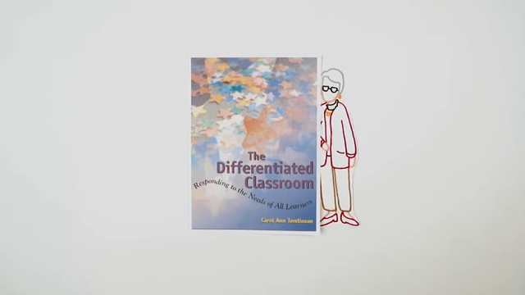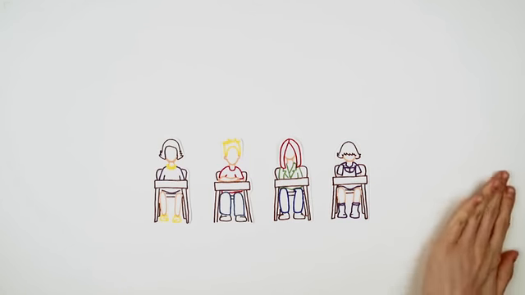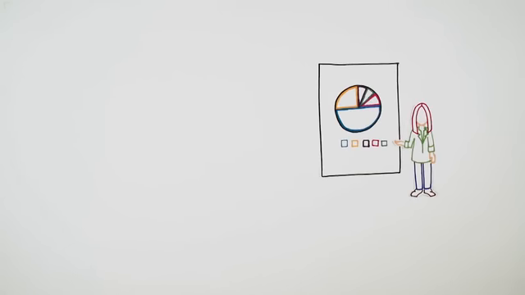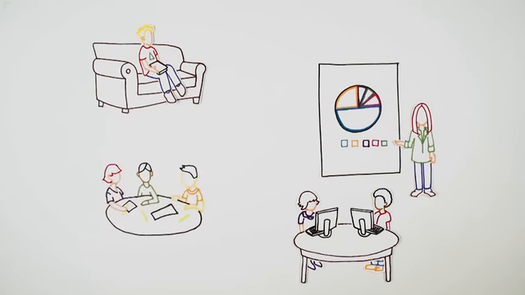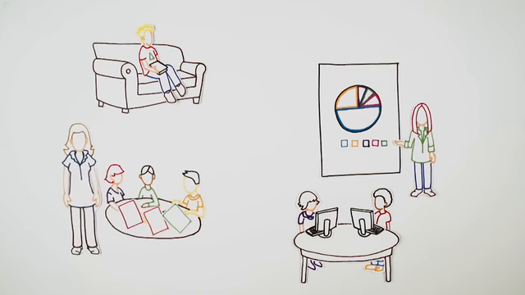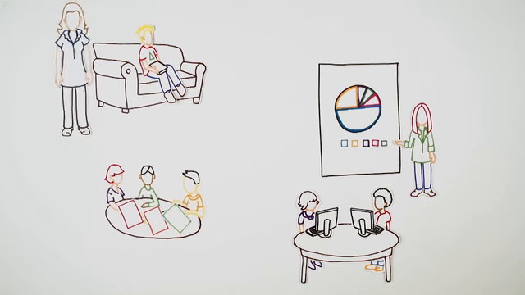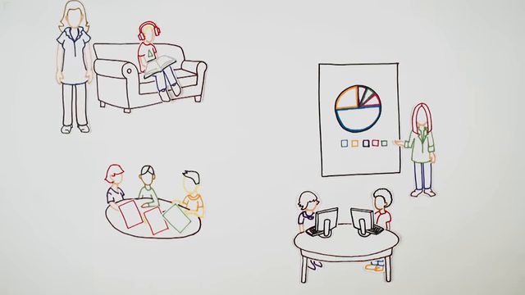Carol Ann Tomlinson, one of the early advocates of this approach, describes differentiation as shaking up what goes on in the classroom so that students have multiple opportunities to explore concepts, make sense of ideas, and demonstrate what they know and understand. Differentiated instruction can take many forms. For example, teachers can provide materials and learning tasks at different levels of challenge, or provide different levels of support in the classroom, depending on student needs.